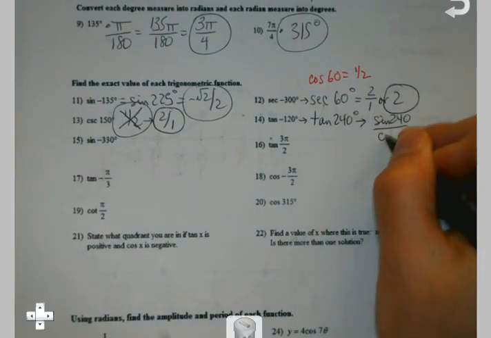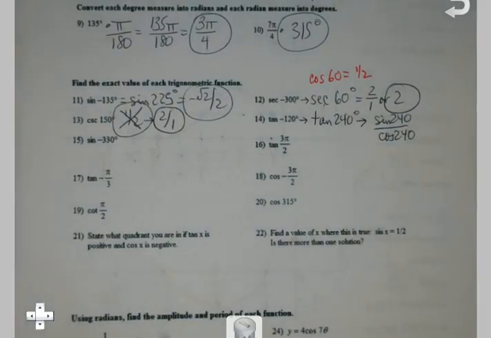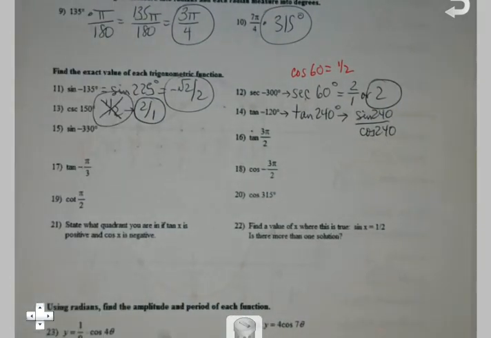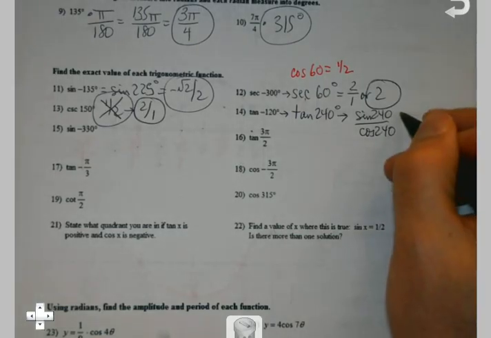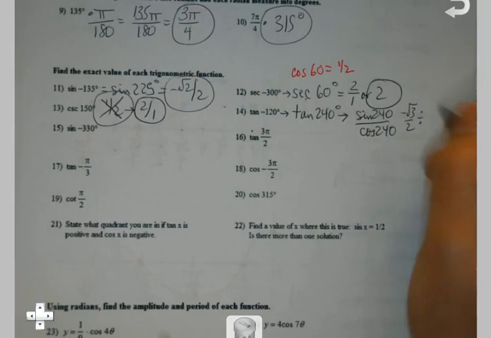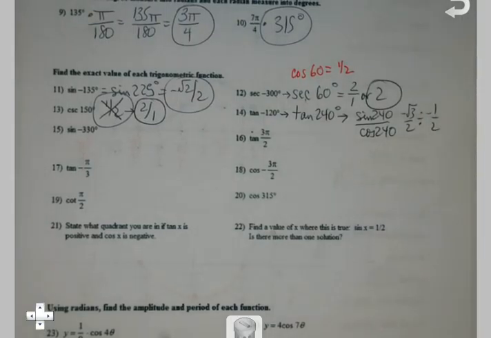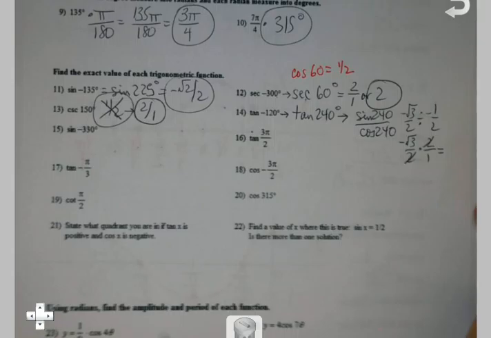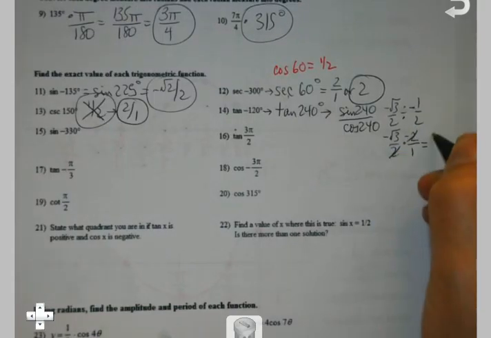sine over cosine. You're like, ooh, but this is going to be kind of ugly. Because sine over cosine is going to be negative square root of 3 over 2 divided by negative 1/2, but it's not as bad as it looks. Because you multiply by 2. When I flip the second fraction, bye-bye twos. I still don't like it. Oh my god, it's magic. Pretty math.